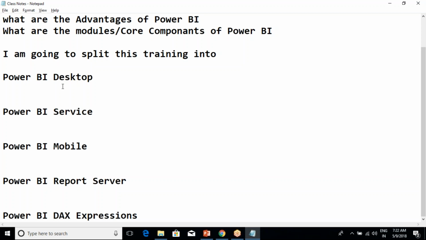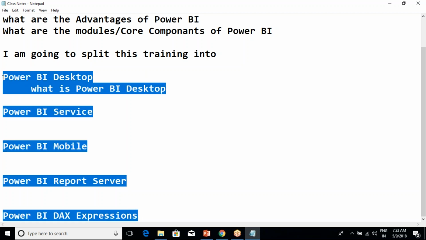So coming to Power BI Desktop, what are we going to cover? Let's say we need to understand what Power BI Desktop is. Keep in mind, within Power BI only, we have components called Power BI Desktop, Power BI Service, Power BI Mobile, and Power BI Report Server, and the combination of everything will be called Power BI.